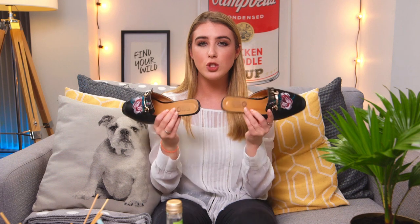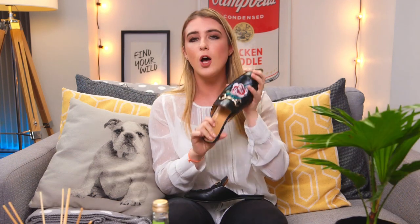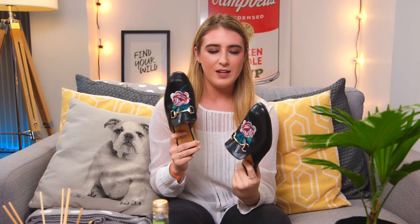Mules! Apparently these are Gucci dupes — I didn't realize that, I just got them because I love them. They're from a shop called Ego. They're so comfy. When I first got them I did get blisters the first day or two, but now they're so comfy just to throw on. It really smartens up an outfit and makes me look a bit more fashionable. I love them so much that I've ordered a second pair ready for when these are broken.